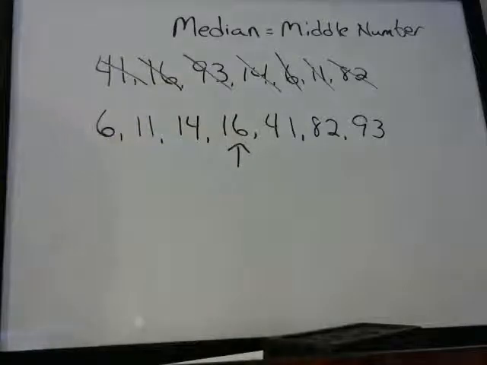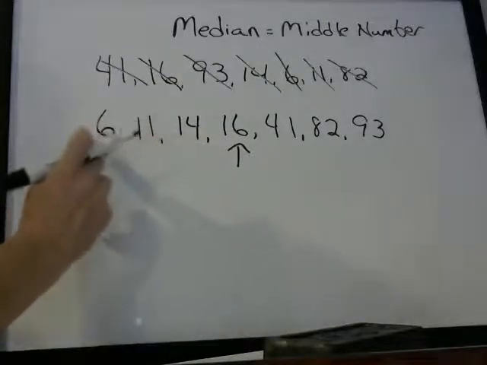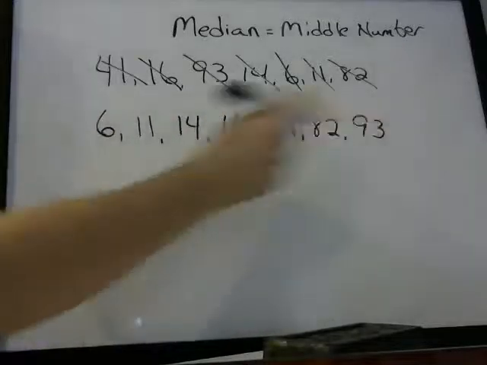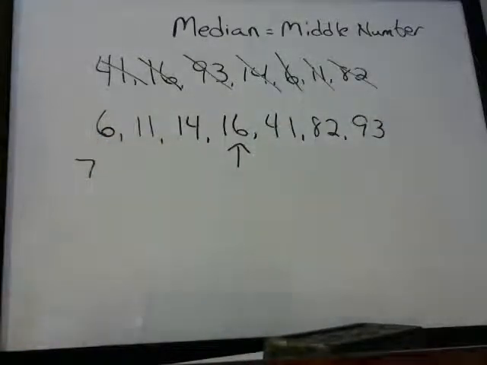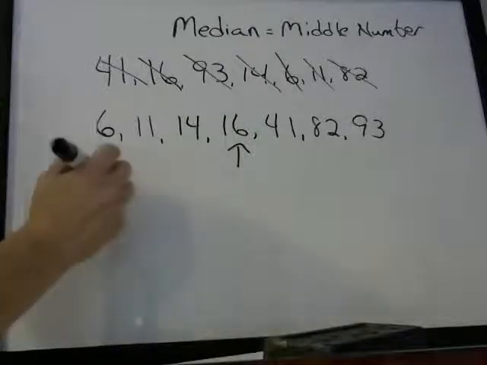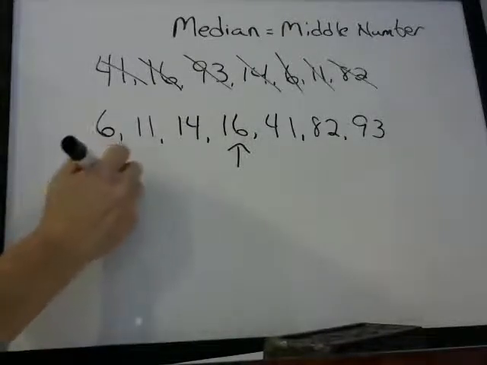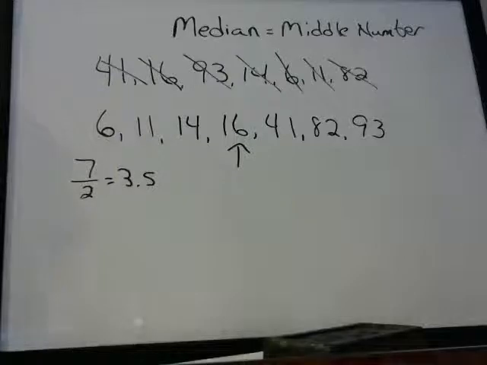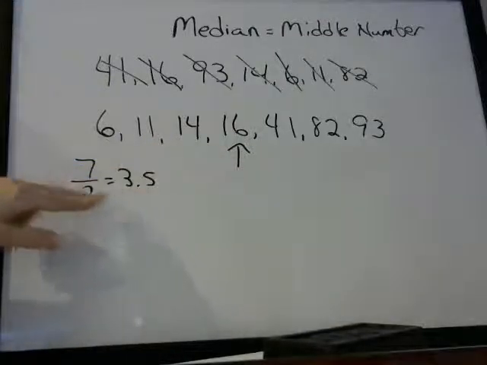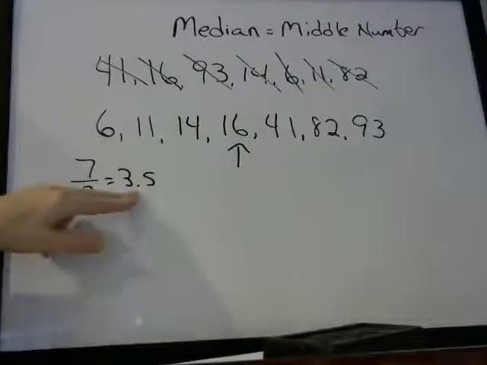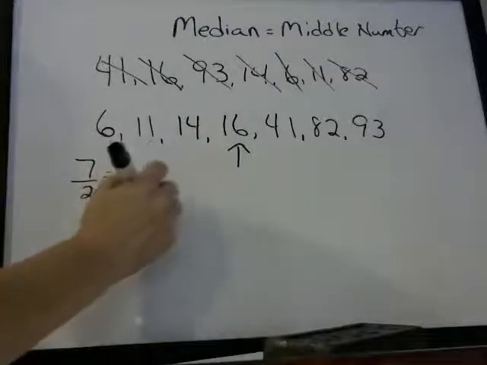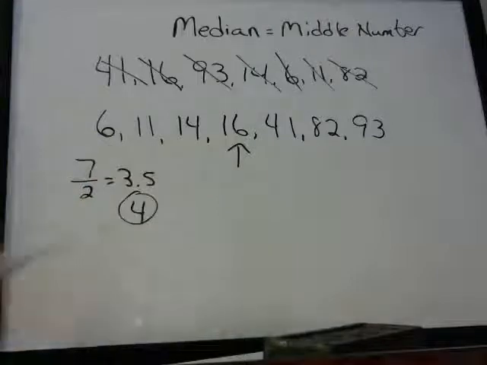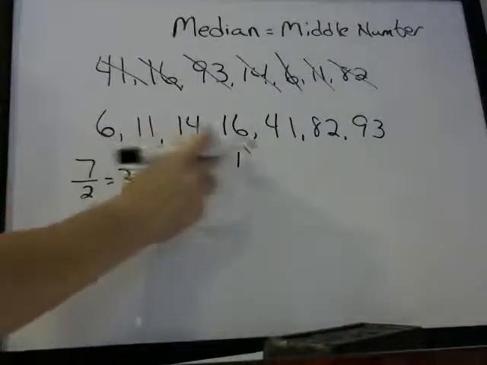If that's not quite as intuitive, what you're going to do is count up how many you have. 1, 2, 3, 4, 5, 6, 7. There's 7 numbers. You're trying to find the middle, so you're going to split it into 2. You're going to divide by 2. 7 divided by 2. You should know how to do that, or you can plug it in your calculator. You get 3.5. What you'll have to remember, if this isn't intuitive to you, is do this division and then round up. So 3.5, you round up, so 4. Go to the 4th spot. 1, 2, 3, 4. That's your median.